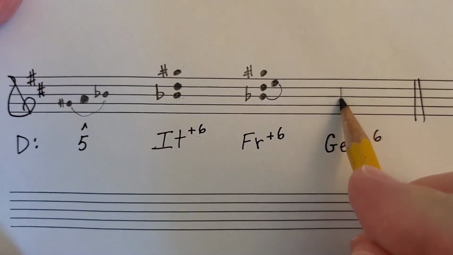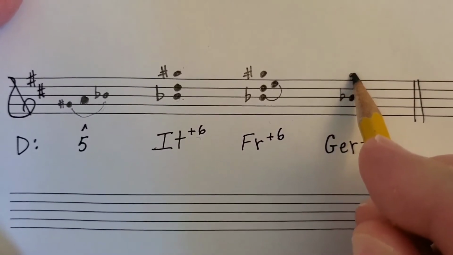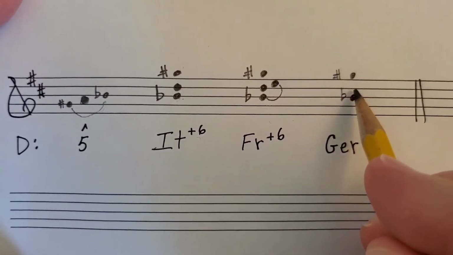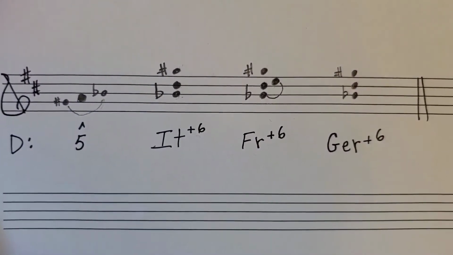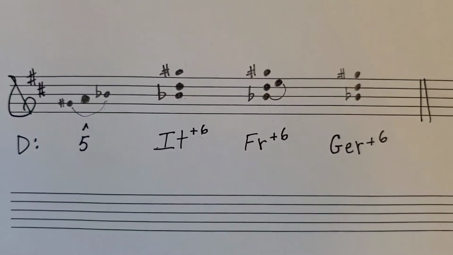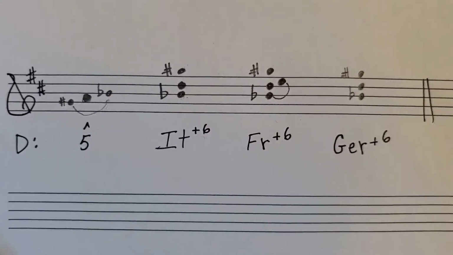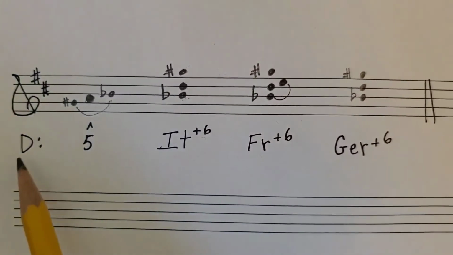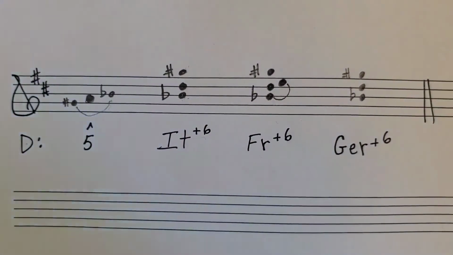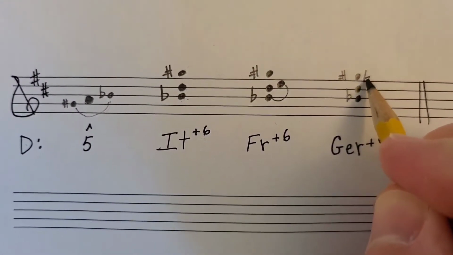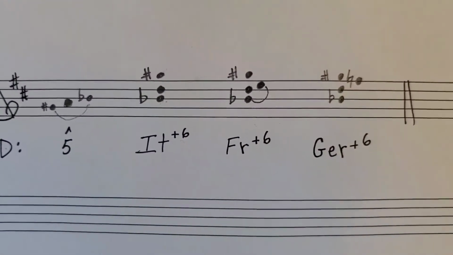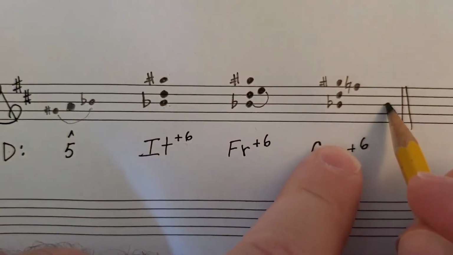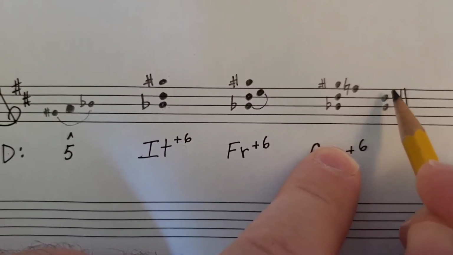All right, and again, for the German chord, you want to start with the same 3 notes. So that makes it Italian. And then for the German chord, you're going to add in scale degree flat 3 in major keys. In minor keys, it'll be just the regular scale degree 3. So imagine you're in D minor, you would just add in the F. But in D major, you have to add in the F natural. Now, of course, if you were going to spell this as a chord altogether, you'd want the accidentals to look a little bit more like this.